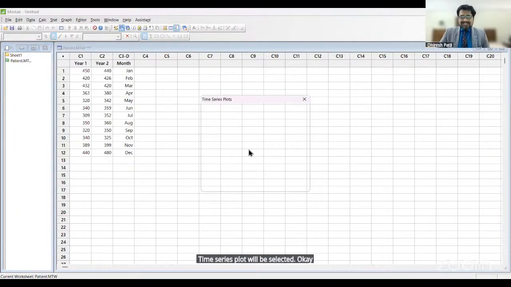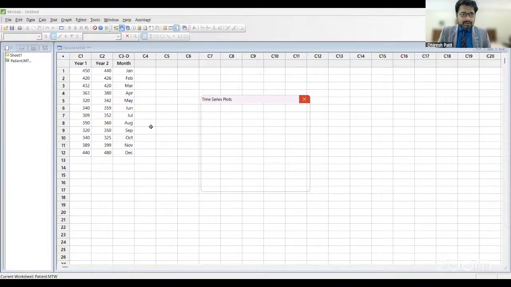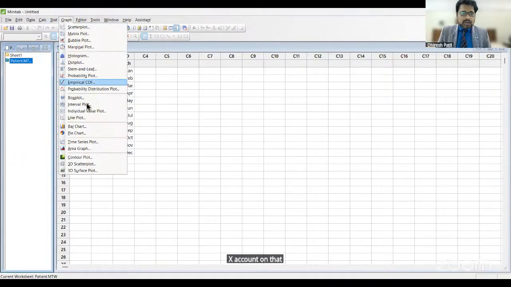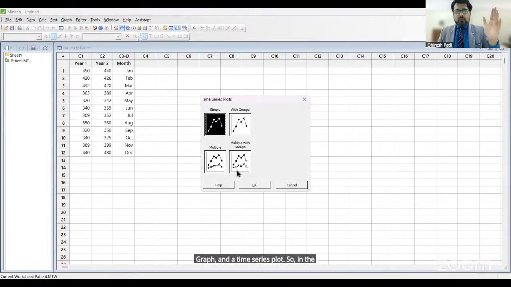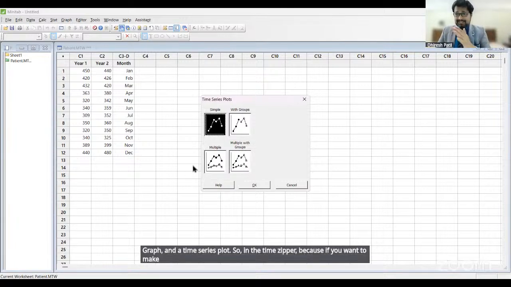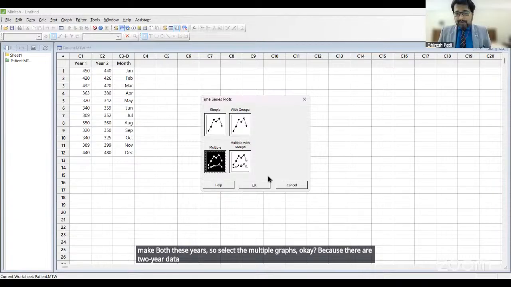Once Time Series Plot is selected, let me do it again: Graph and Time Series Plot. In the Time Series Plot, because you want to plot both these years, select Multiple, click on OK.